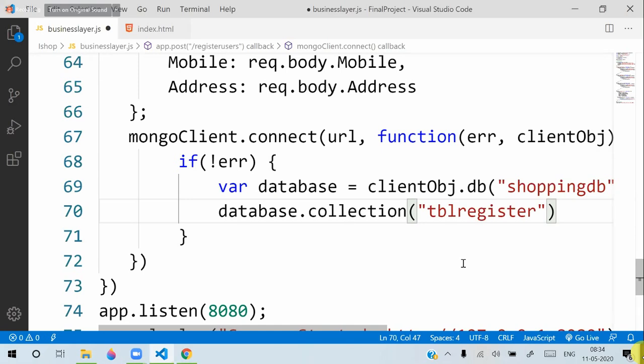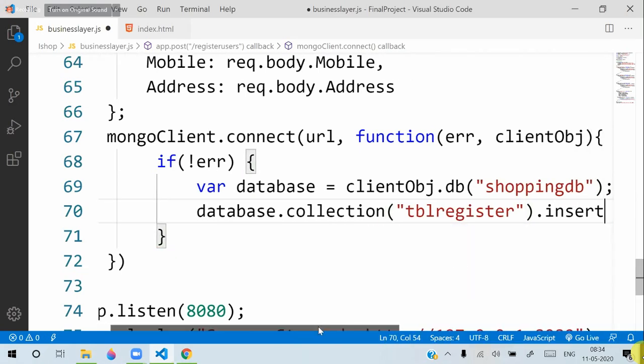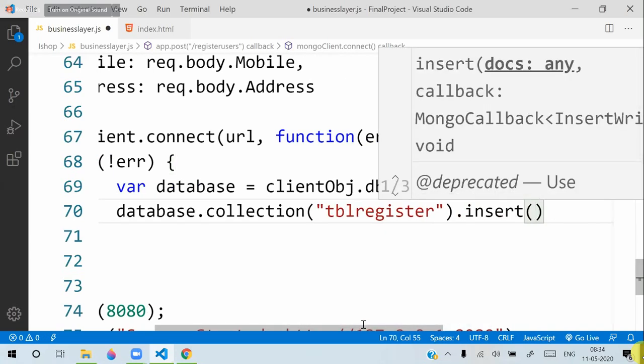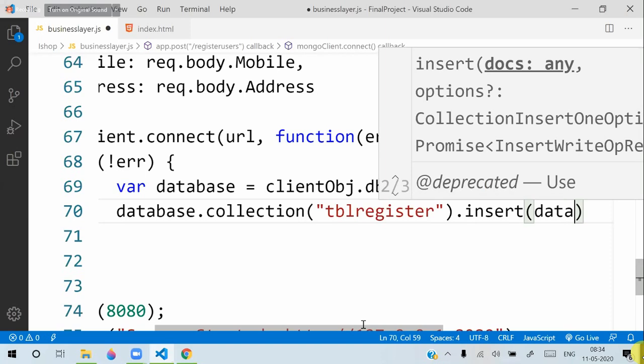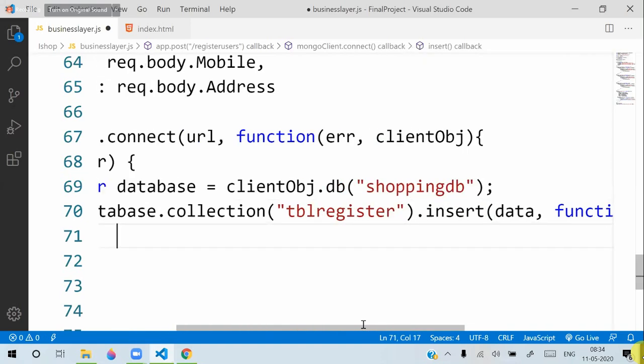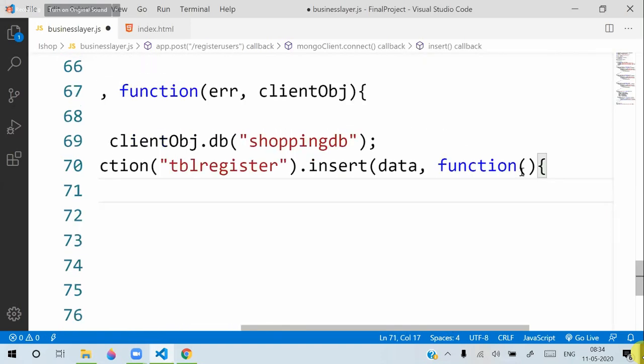That means we have to use insert. So what data is to be inserted? We have to send the data. The data is present in the data object. So that is data. And we will use a callback function. That means this data will be inserted and we will use a callback function.